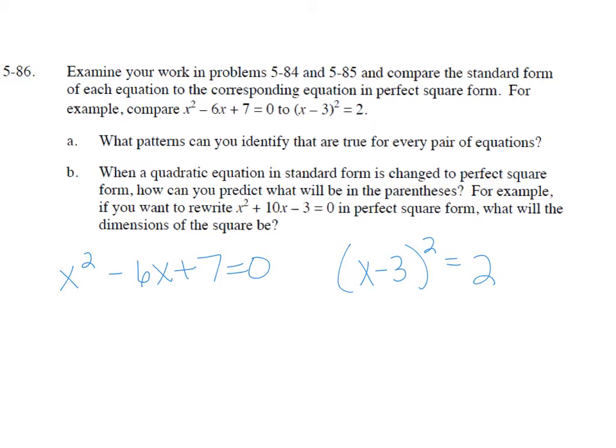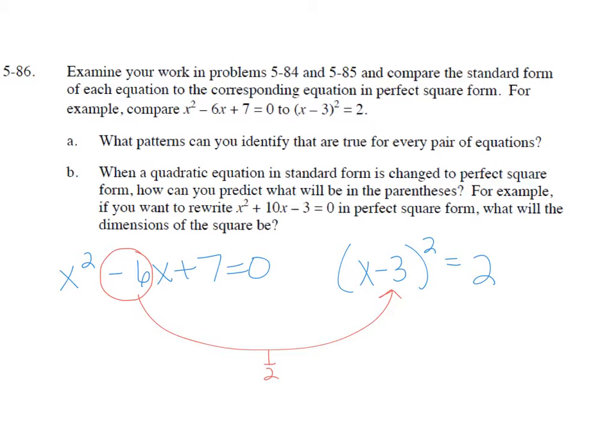All right, coming back to this. Some things you might have noticed. So this coefficient in front of the x, the -6, is always double what the dimensions of our perfect square are going to be. We have it to get the perfect square form. So we take that coefficient -6 and we divide it by 2. And that's how we split up our tiles. And that becomes our dimension for our perfect square. So that's one pattern you might have noticed.